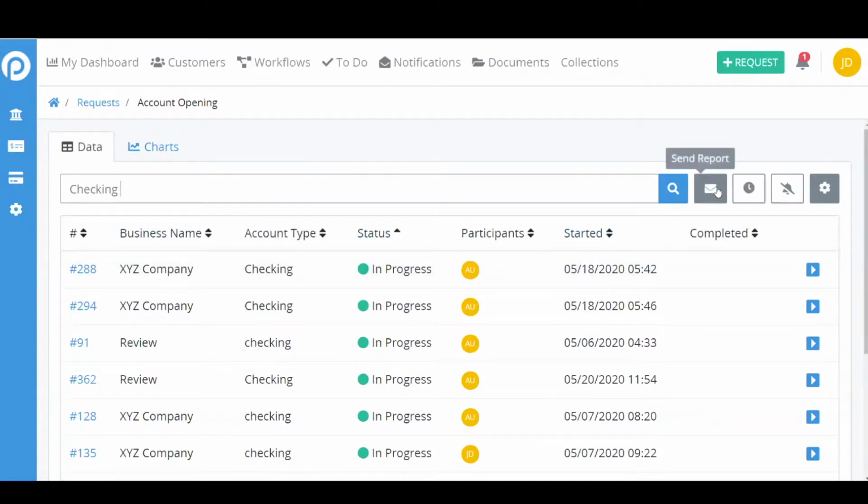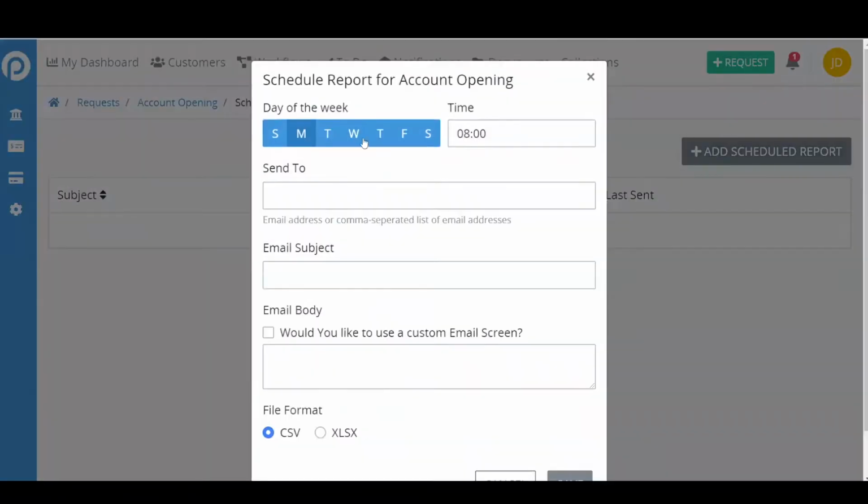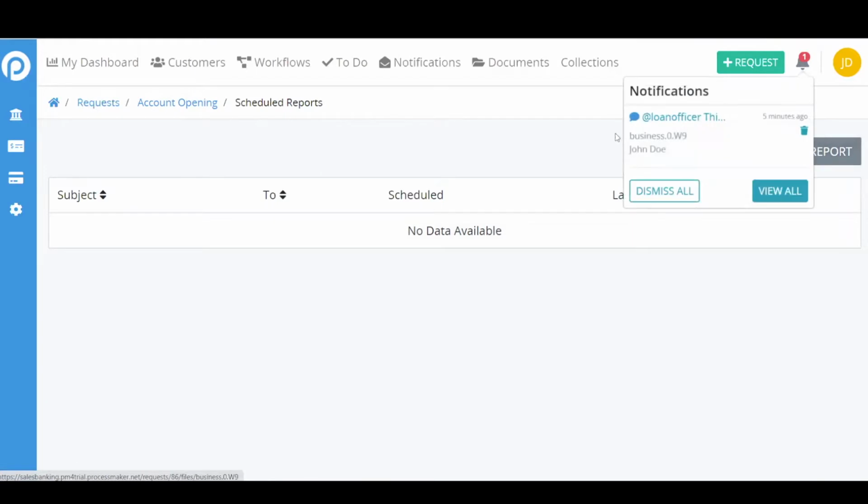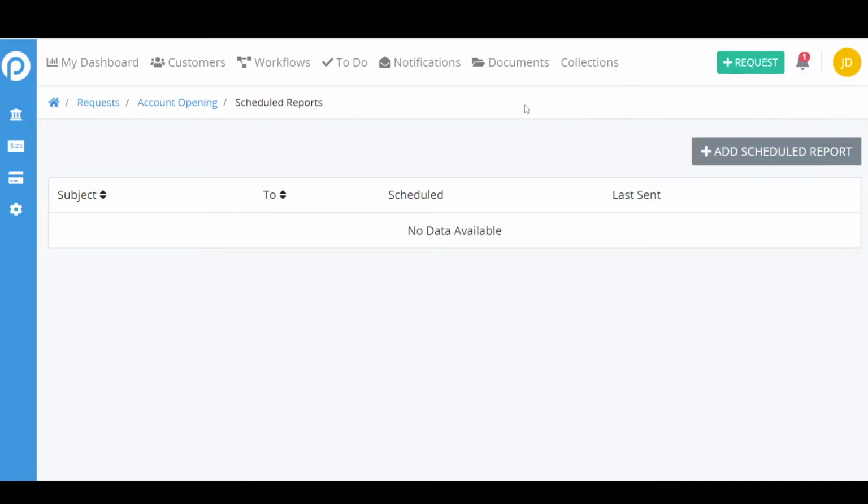You can also send this to other folks internally. You can schedule a report to be run. Maybe you want to have this run on an iterative basis, so the banker gets to see this in their inbox every Monday morning at 8 a.m. But this really allows you guys to control who does what, when, and how. And of course, you can turn on alerts both within the system, where a banker will get notified right away, but you can also have them do push notifications through other methods, whether it's an email notification or a scheduled report. So this really makes sure that all of your team knows who's doing what, when, and how, so that you can stay on top of these.